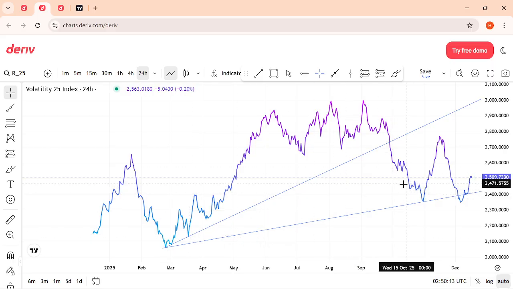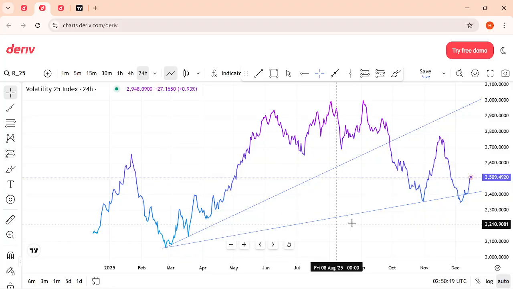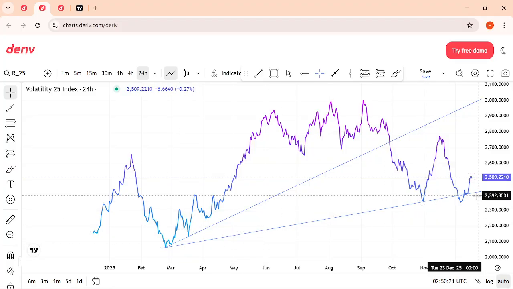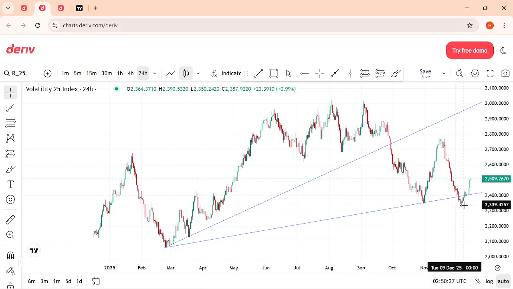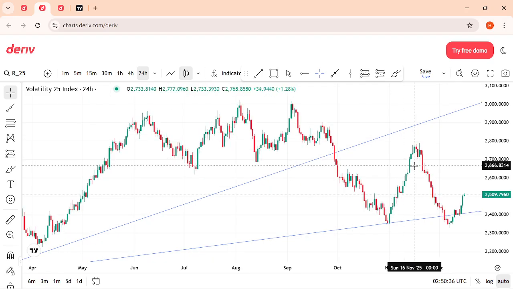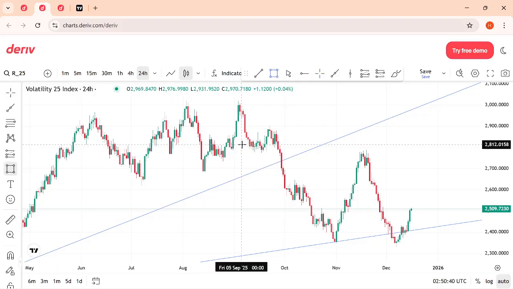So the only thing we could ideally look out for now is we also have this trend line from this bottom down to this current price. So it's easier for us to understand that this price is giving us a double bottom here, and the final TP should be around here. So what you can do is look for an entry.